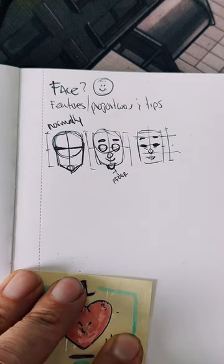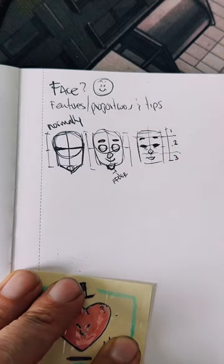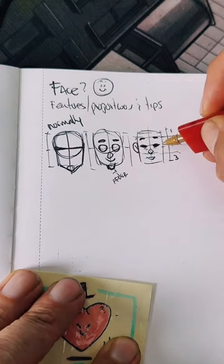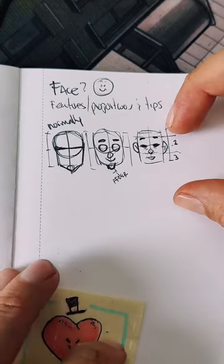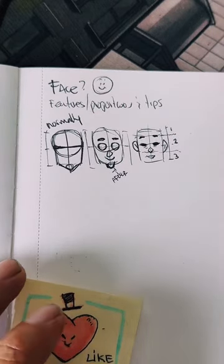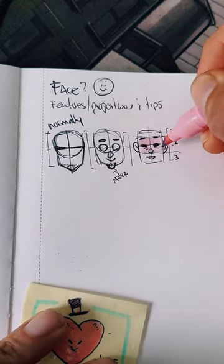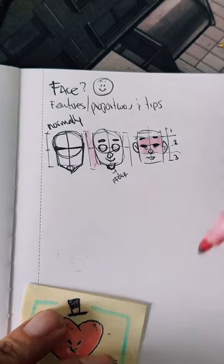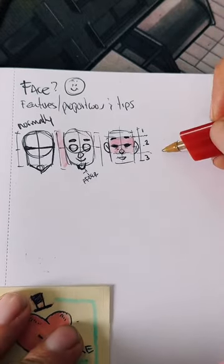So, as you guys can see, this gets split into one, two, three parts. Most of the features, including your ears, by the way, fall into that little second section. So we are going to focus on that section a lot more than we are on our hairline and our mouths, because that is just more important to understand. Okay. So we split everything in two, and then we easily identify our basic points that we all know we have. So let's do it again.